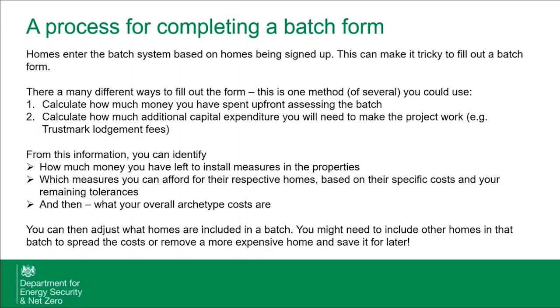You would then adjust the homes that are included in the batch. So you might need to include other homes in that batch to spread the costs across them, or you might just remove one of your more expensive homes and save it for later. So it's just a kind of accounting trick. But obviously this is a really dynamic process. So in some instances, it might mean combining batches. In other times, it might mean splitting them out.